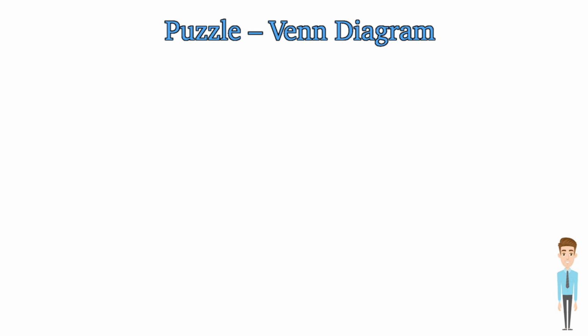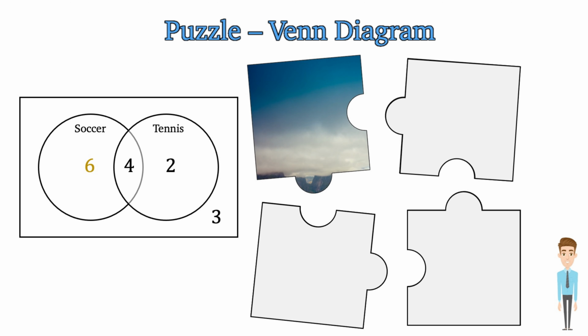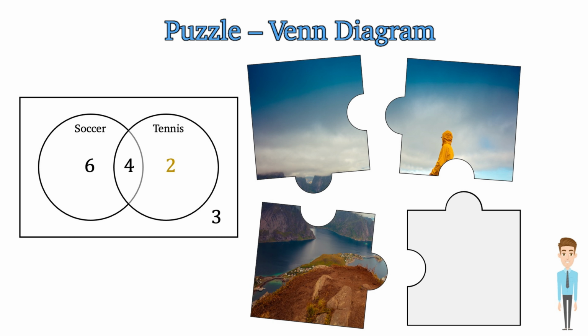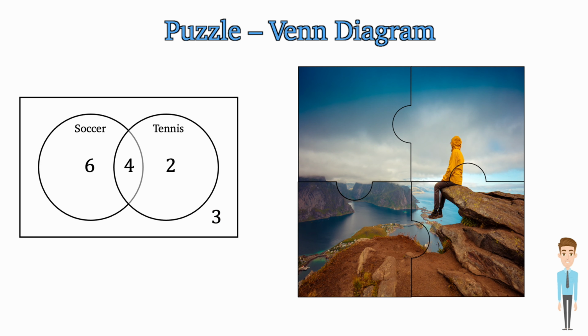A good way to understand Venn diagrams is to think of them exactly like a puzzle. Each piece or section of the Venn diagram details information of a story or picture. This piece details the number of students who play soccer only. This piece explains the number of students who play both tennis and soccer. This section details the number of students who play tennis only. And this piece explains the number of students who play neither. It's only when all pieces are together we completely understand the story and the relationship between our categories.